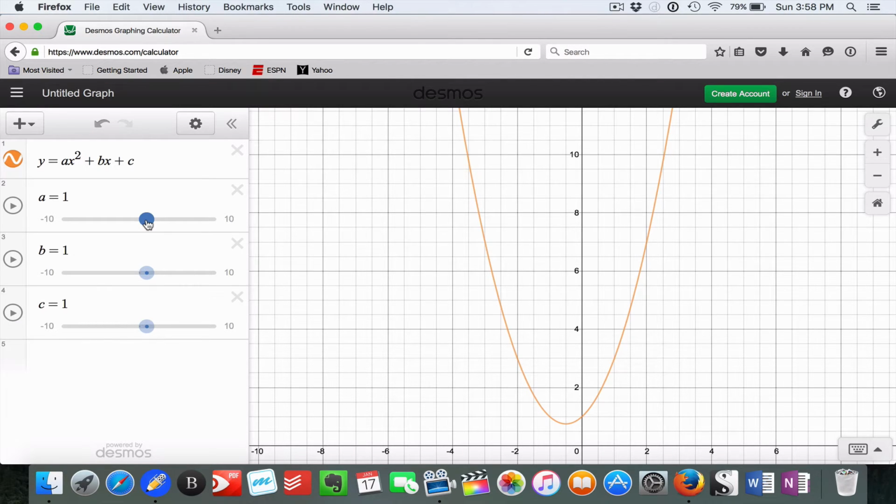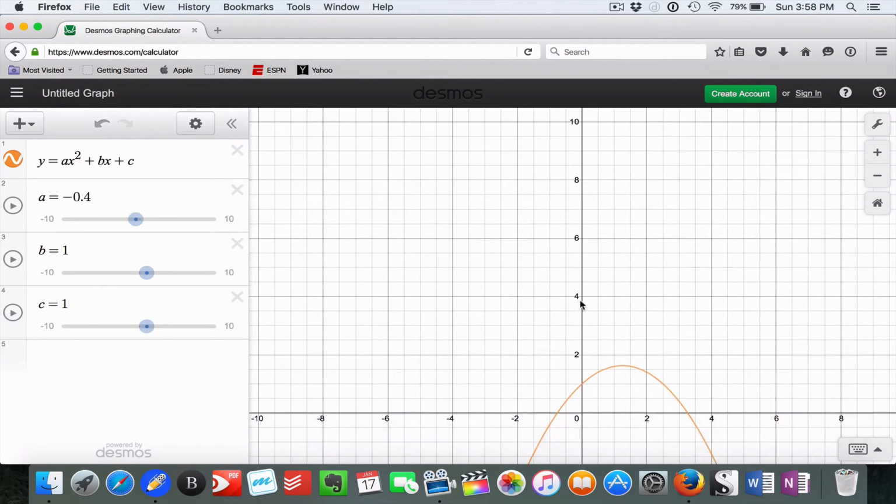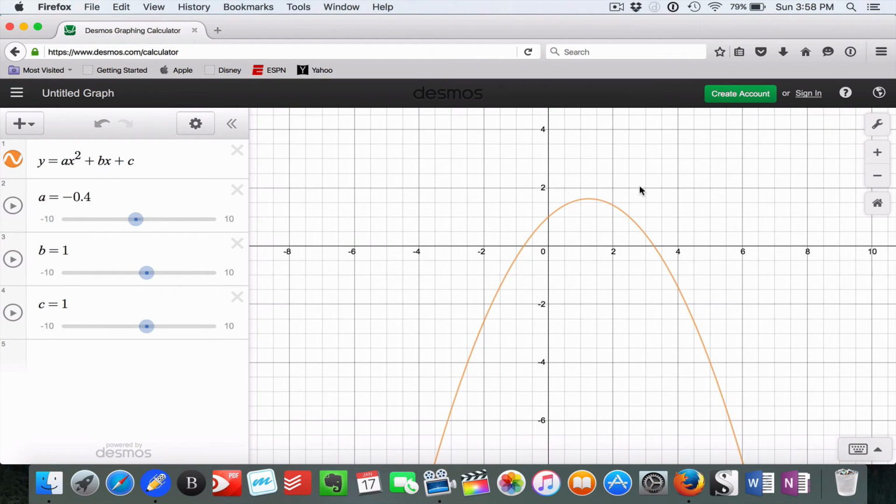For example, a equals 1. Well, what happens if we make a bigger? If you notice, the graph kind of squeezes in, it becomes taller. So you can imagine the a times x squared, the constant, does affect the graph somehow. Now let's go the other direction. Then it becomes wider, and at some point it flips around, and you can easily adjust the scale or the window to see it. If you click on the parabola, you can see points of interest, like a vertex, the x-intercepts, and so on. So notice a negative actually flips the parabola, or makes it go in the negative direction, versus positive does the other way around. So let's put it back on 1.